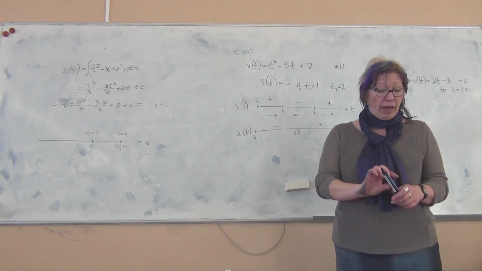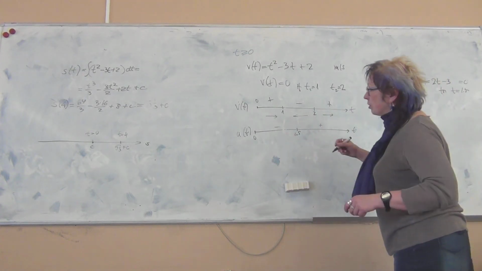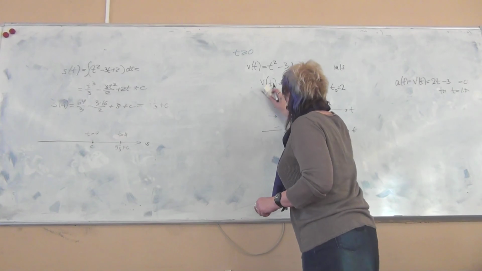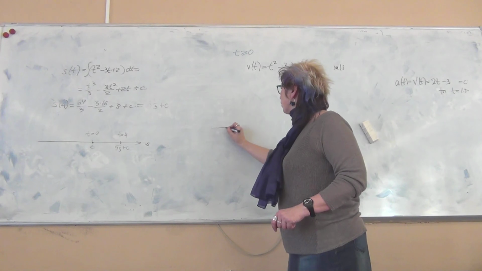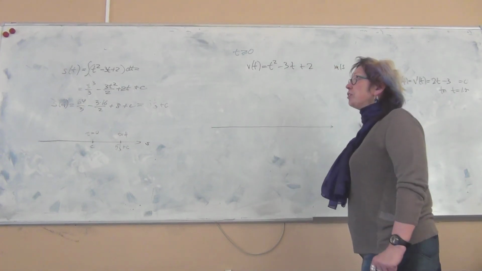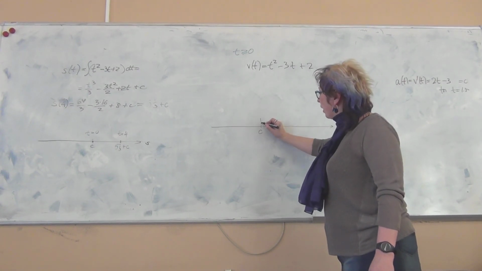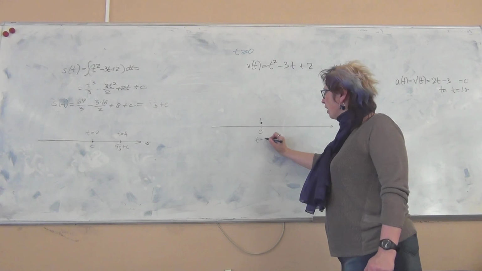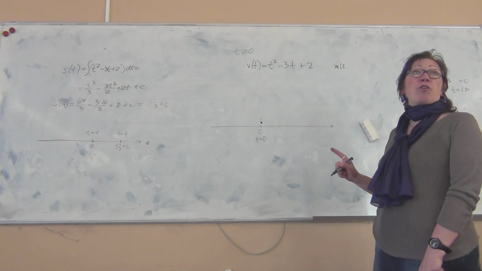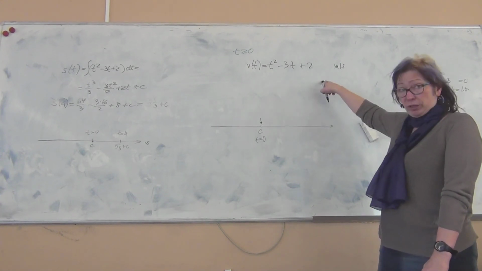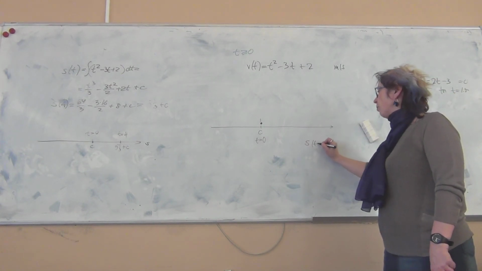Now, how to find the distance traveled? Let's see if this writes somewhat better. I'm going to erase this part now. Okay, now let's consider the distance traveled. So at the time moment 0, we can say that t equals 0, the particle is there. The first moment when it changes direction is time moment, we found it, 1. So now I should find S at time moment 1.